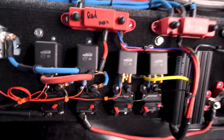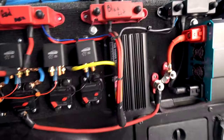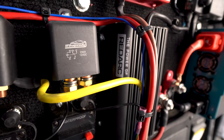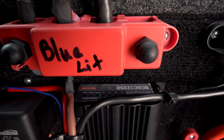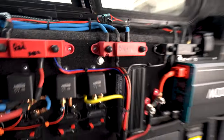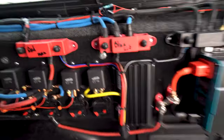All right, and then we got a spare. We're not doing anything with the spare yet. Okay, and here's the charger that we've chosen. Power Red Arc BCDC. You can't really see it, but it is blinking away. It is monitoring the lithium right now.